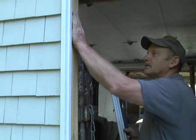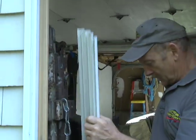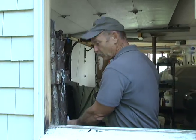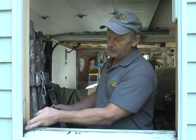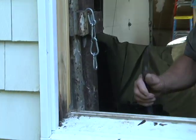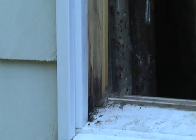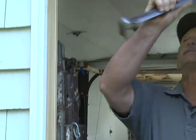Now I don't know, you can see the exposed wood. And they covered it with this vinyl like I showed you. And the windows weren't sliding up and down as good as they used to when they were new. We've got a little bit of rot at the bottom here. I'm not going to worry about it because we're putting a vinyl window right in its place. Now the next thing, we want to take the top piece out, and that should pull right down.